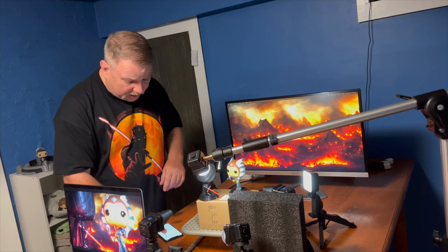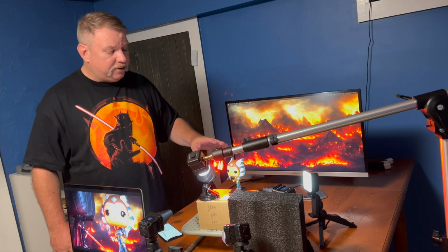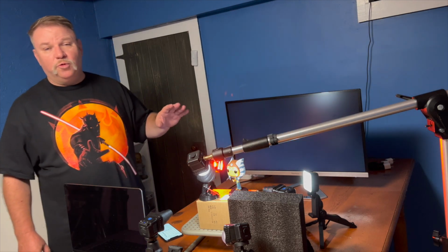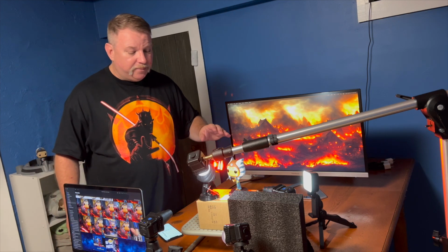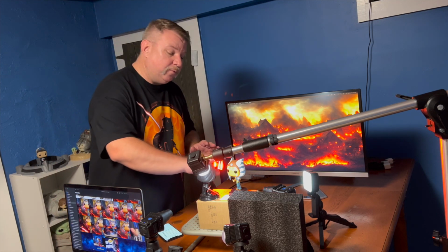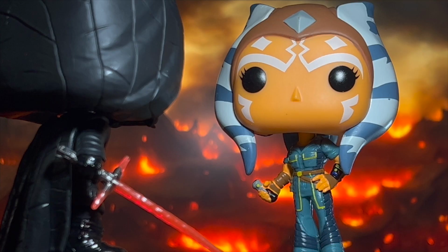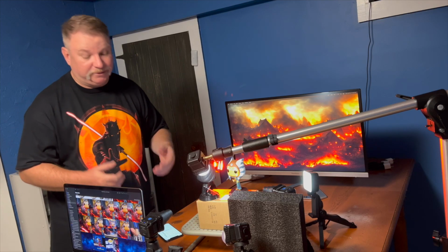Our second light we added was a separation rim light, where we used a Loom Cube with some barn doors and some warming and red gels. We have that aiming right across here, really helping sell that situational lighting that Ahsoka and this Inquisitor are surrounded by a burning village, and it's about to go down.